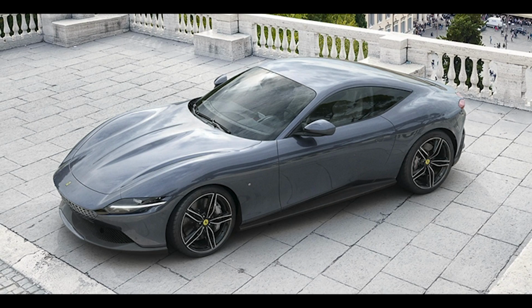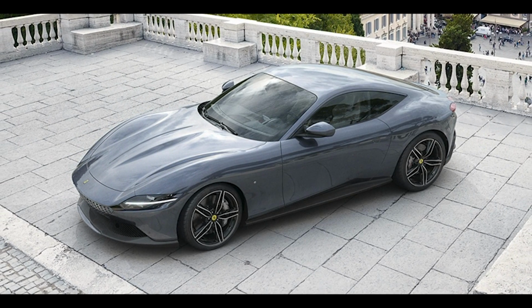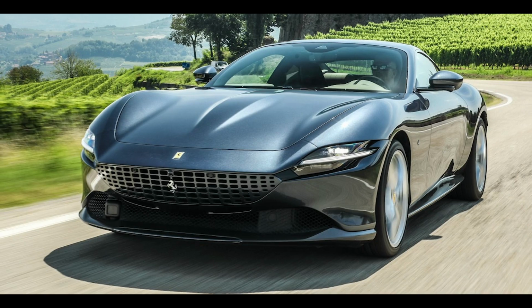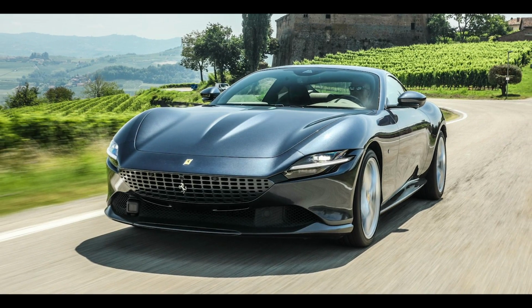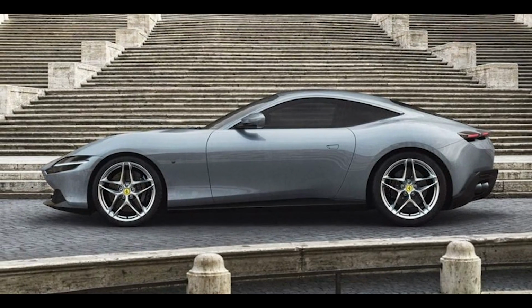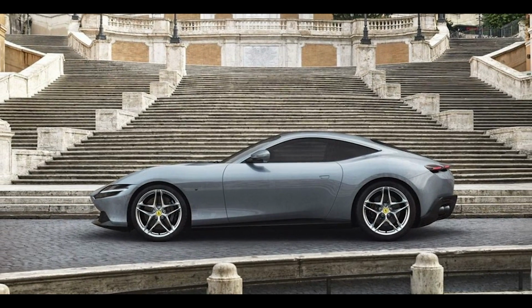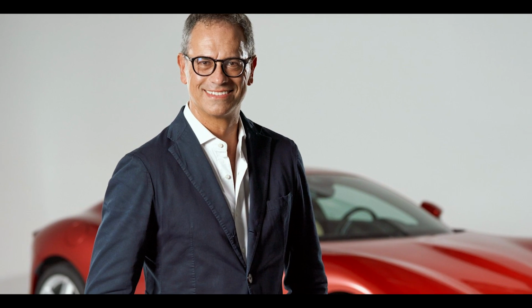So this car that we're going to speak about today, the 2020 Ferrari Roma, what makes it special? Well, first of all, when you look at this car, for me, it stands out as a Ferrari immediately. And I know there's a bit of push and pull on the opinions in terms of what the car looks like, but if you stood back and looked at this car, you'd say it was a Ferrari. You'd say it was quite sculptured, very tight with huge gravitas, and the presence of its proportions is amazing. Basically, it just stands out as a Ferrari. Almost like one single piece of volume. We can call that almost a monolithic type volume.